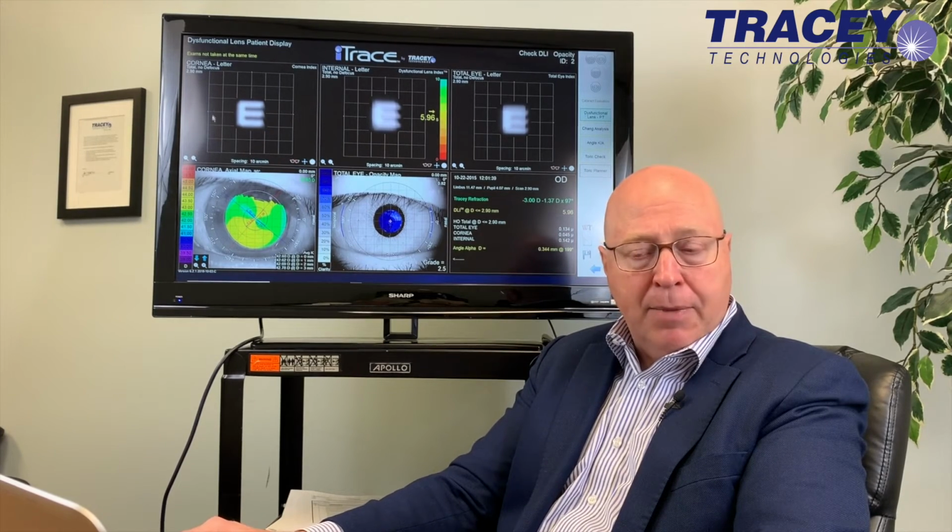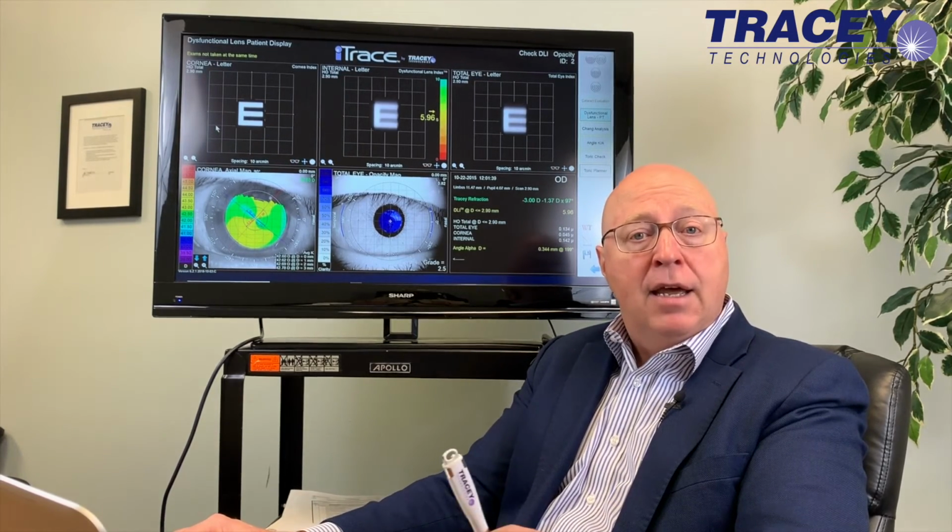Last thing, this little icon of glasses here is actually very helpful in determining whether a patient should have a toric or not. In this instance, I can show the patient this is what you have now without correction for astigmatism. This is what your vision is going to be with a normal lens. If I put in what's called a toric, I can show them this is what you will get. And that takes away the effort of explaining astigmatism and just shows the patient this is what you could get.